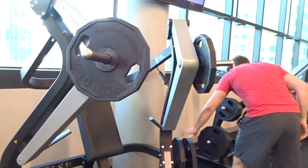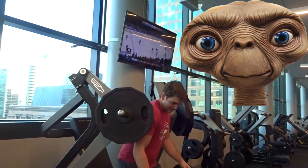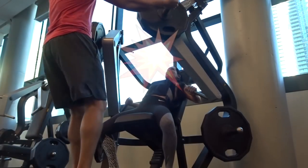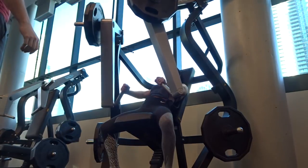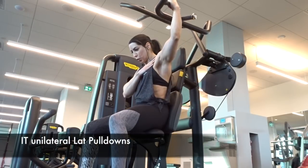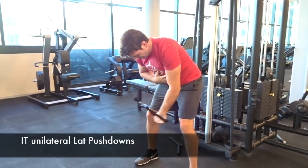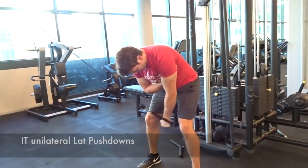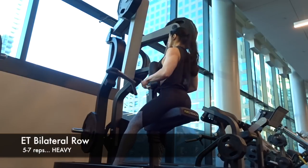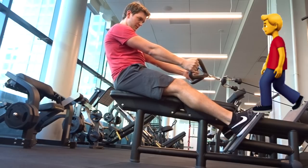Since we had IT for the pec sternocostal fibers, Gus was doing ET for the clavicular head, and we're doing bilateral because it's ET. For the unilateral internal torque exercises I did four sets to failure; I'm also inhaling through the nose on the concentric for the left arm. For the external torque I did about four sets of five to seven heavy reps — that's 180 pounds. Because he's a boy, he has no structure and does random things, which is why he has me there.